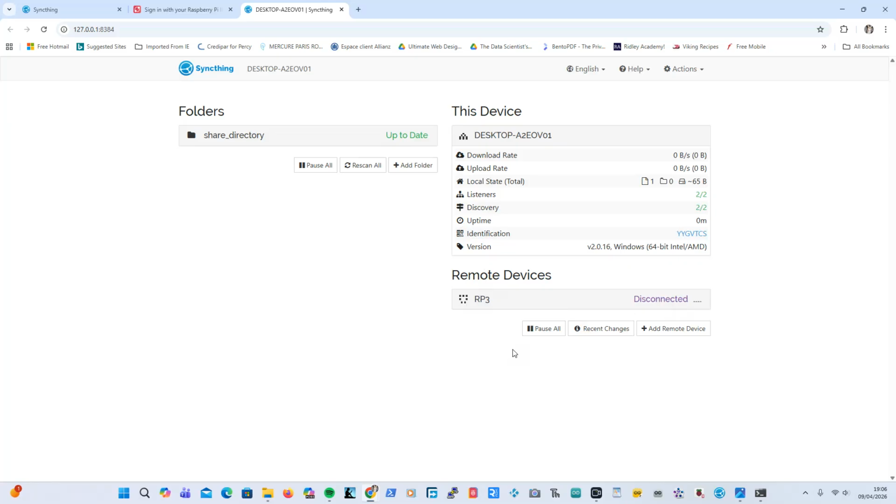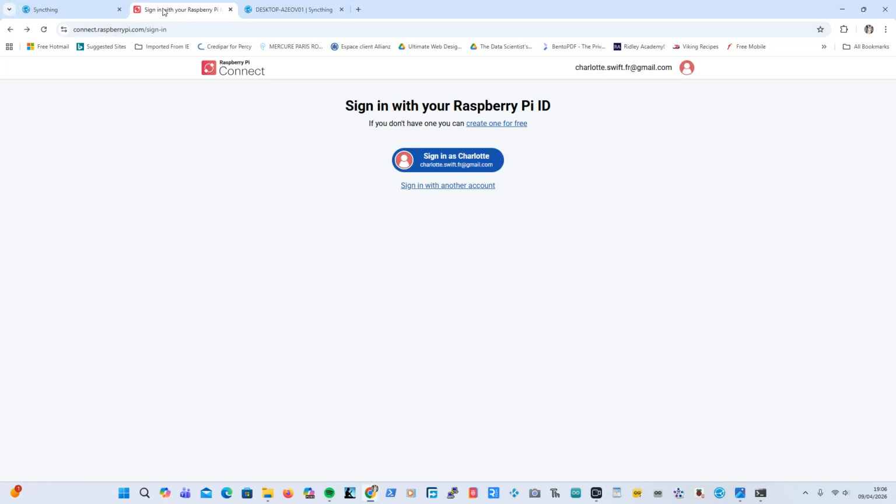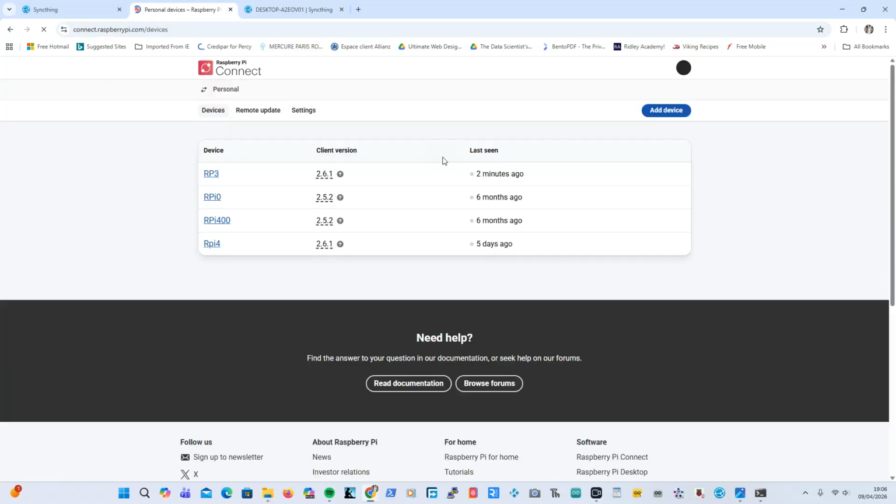So if I turn it on, hopefully something will work, and then I'll go into Raspberry Pi Connect. I'm connecting with Raspberry Pi Connect. So we'll go in there, and there are the things that I've got on my Raspberry Pi Connect account, my 3, my 0, my 400 and my 4.